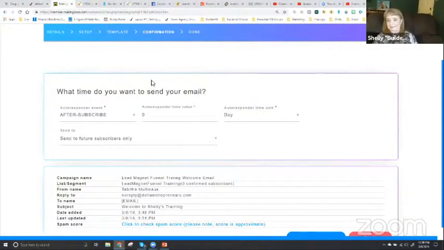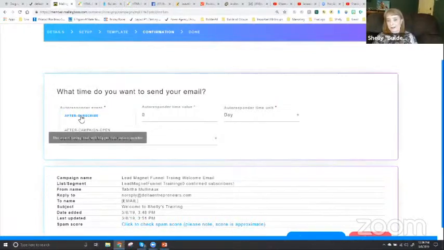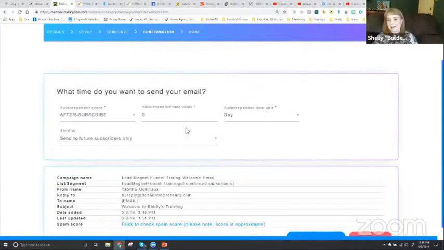Okay. And then this area right here, this is when do you want to send your email? The first thing, there's a couple options. I can send after they subscribe or after they open another email. Well, considering this is the first email they're going to get in the sequence, I can't choose the second one. So I got to choose the first one. So I'm going to choose after they subscribe. And then I have to set the time period of when it's supposed to send based on when they subscribe. So in this situation, I want it to send out immediately. So I'm going to set it for 0 days. What that means is immediately I want you to send this out.